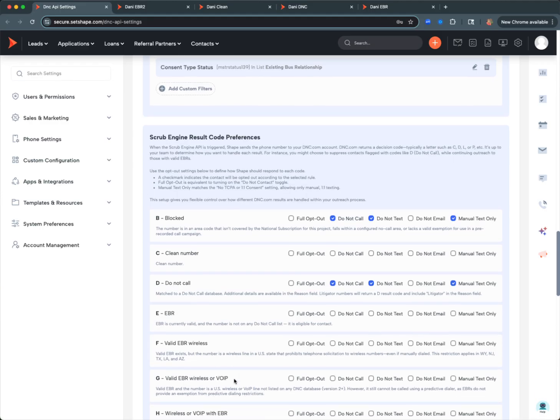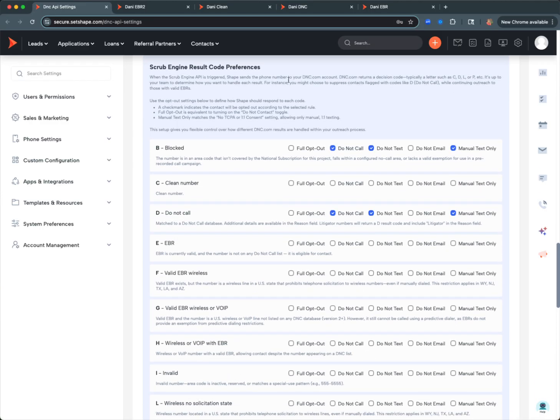Moving down, we have the scrub engine code preferences. So when we run the enterprise scrub engine, DNC.com gives us back a letter code value. And below indicates kind of what these mean. Here you can define how you would interpret that opt-out, whether it's a full opt-out, so no call, text, or email in any way, shape, or form.